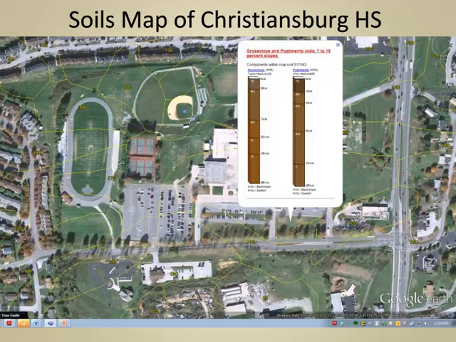The soils map for the Christiansburg High School you see down here in the southern middle portion where we clicked on it. It's describing the soils there for the Groseclose and Poplimento soils. These are both clearly reddish, probably well-drained kinds of soils, very typical of what you're going to expect on limestone.